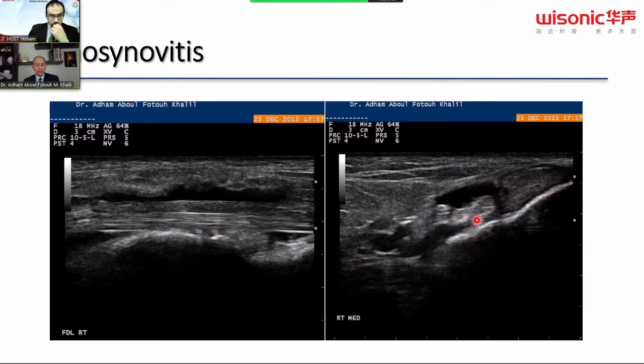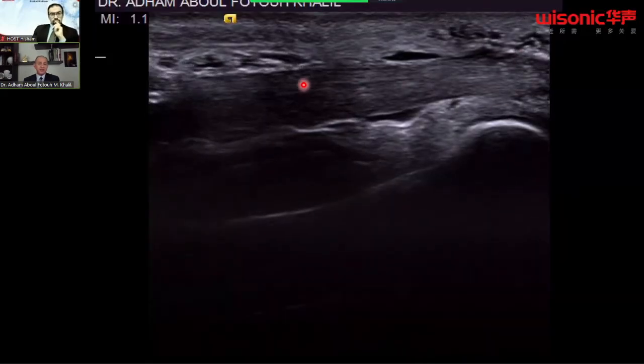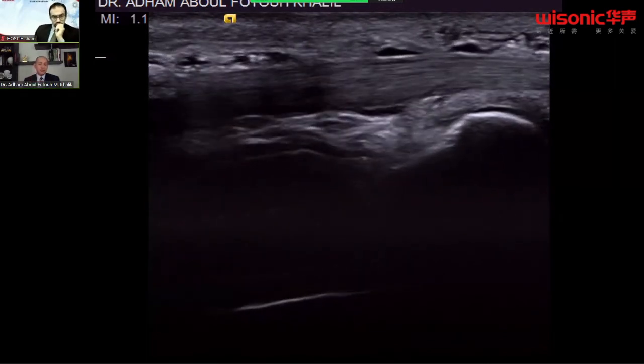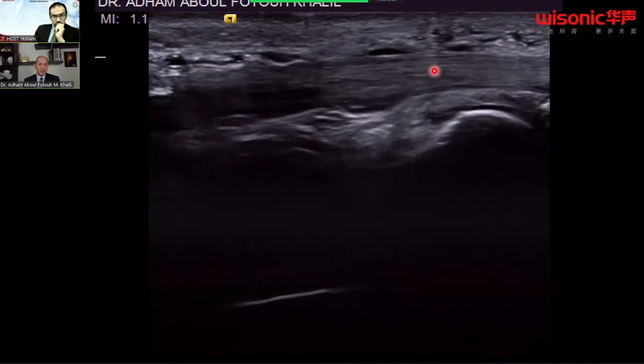Another view, probably at the ankle level, medial side of the ankle, where you have the tibialis posterior and then flexor digitorum longus, where you can see some fluid and proliferation of the synovium in the tendon sheath, above and below in the longitudinal pattern, all around in the short axis pattern. And this is a dynamic examination where you can even ask the patient to move his fingers while you're studying the movement of the flexor tendons.